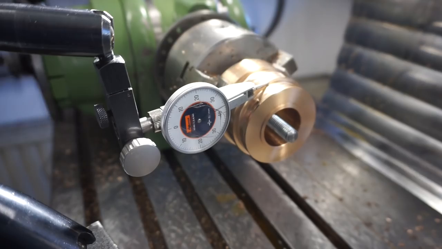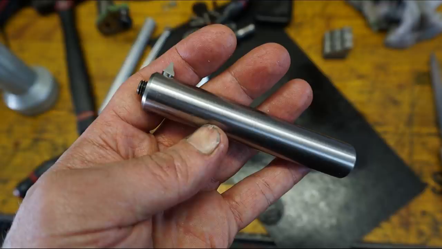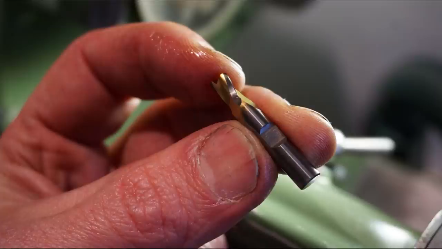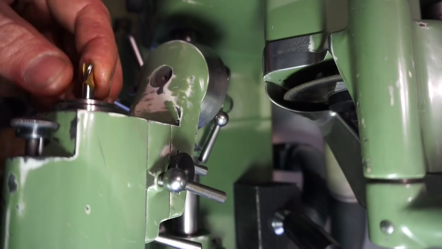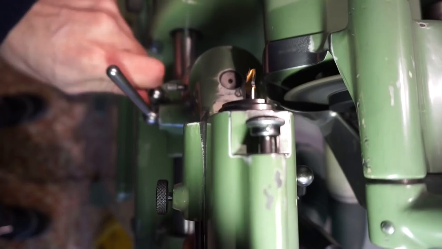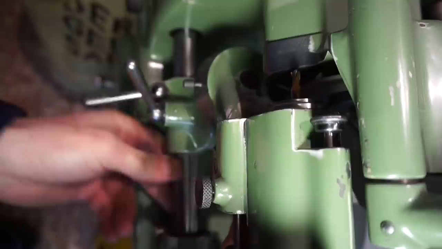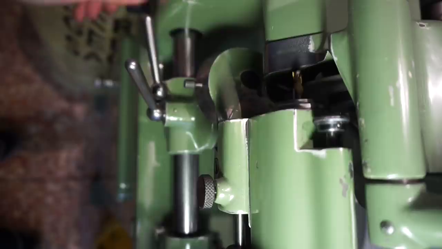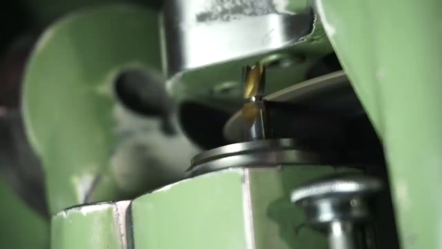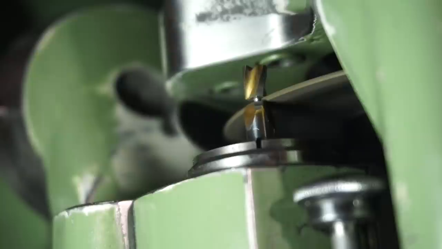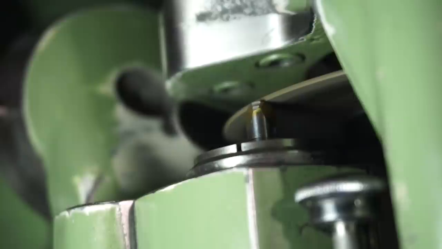But wait a minute, which cutter to use for machining the worm wheel teeth? Plain and simple, a single point cutter. And I ground that single point insert from a worn six millimeter tungsten carbide end mill. I have to watch my expenses you know. First we cut off the remainder of the dull teeth. The diamond cutoff disc makes a quick job of this.